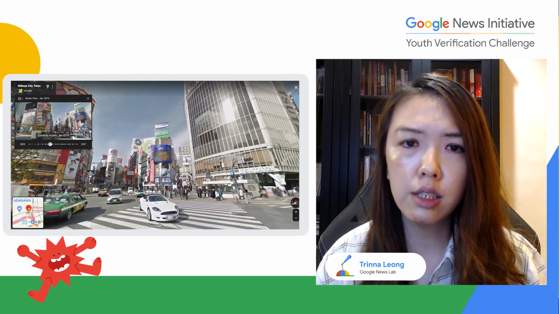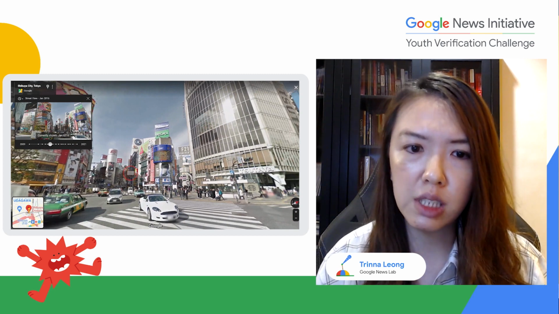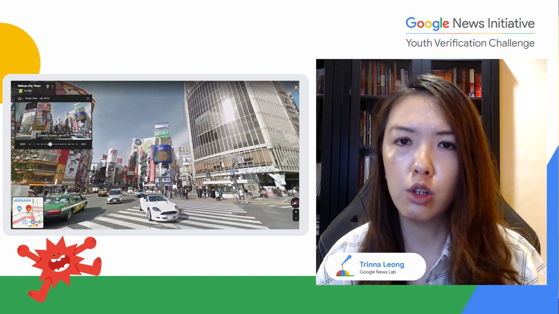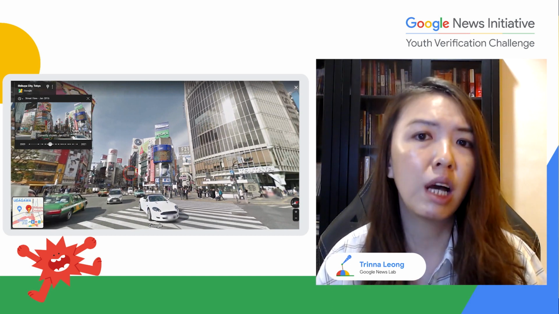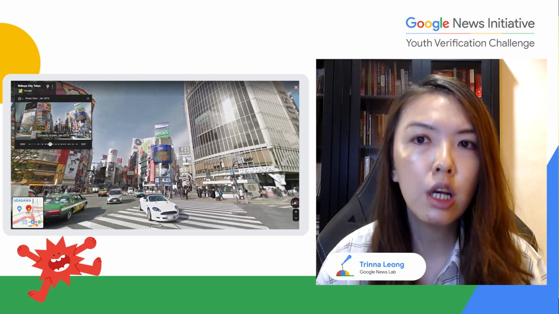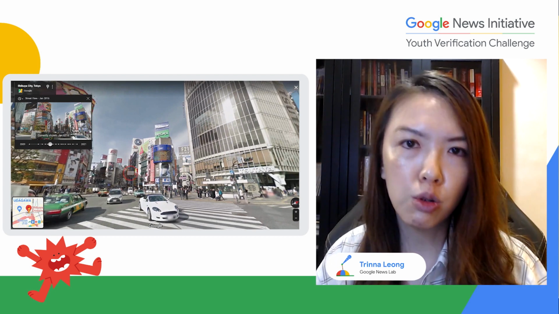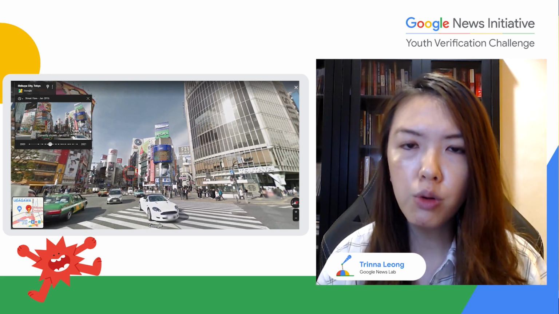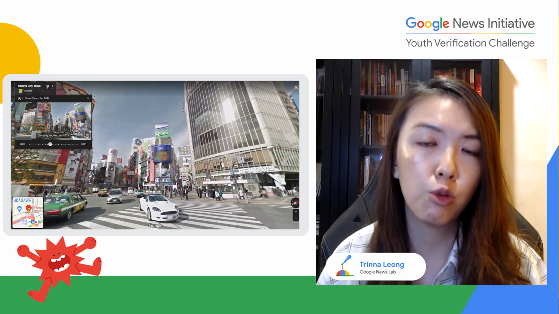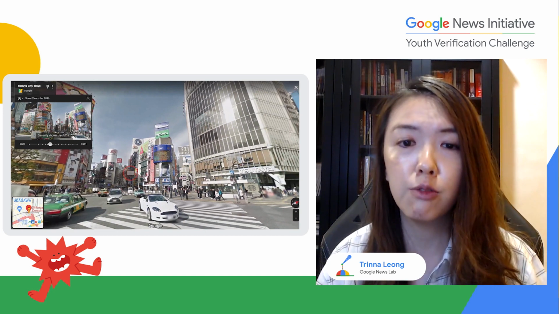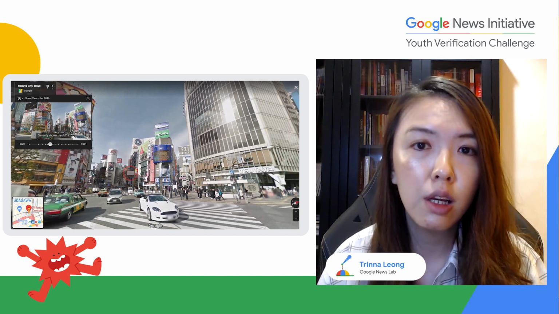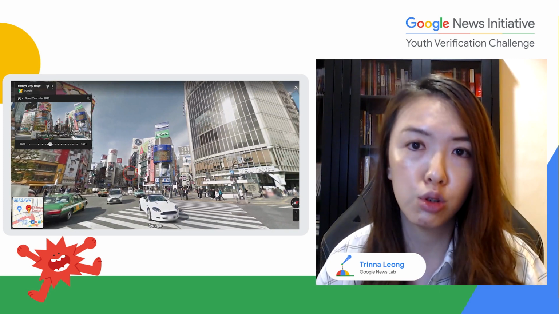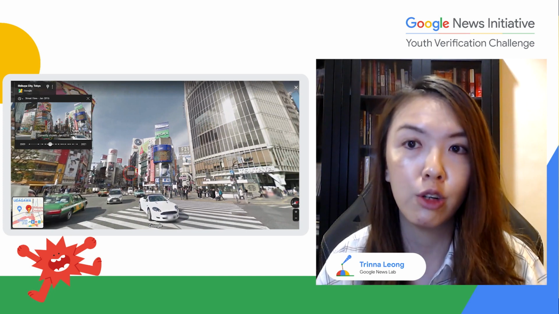But store signs, signboards, especially in busy areas, also often change. Especially shopping malls, they also have to change the facade every few years, right? So if you're able to geolocate, not only geolocate, but also determine if the video is new or old, that will help you immensely in your work of fact checking, especially if you see that the video that claims to be taken last week is actually captured way before that, because the store signs are actually old store signs that you found on Street View historical imagery.